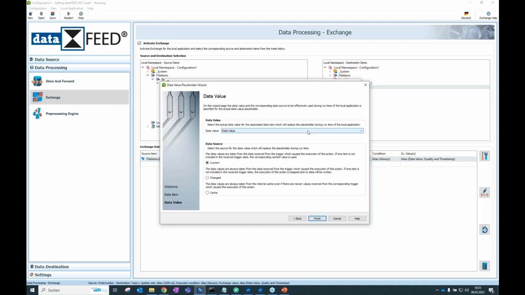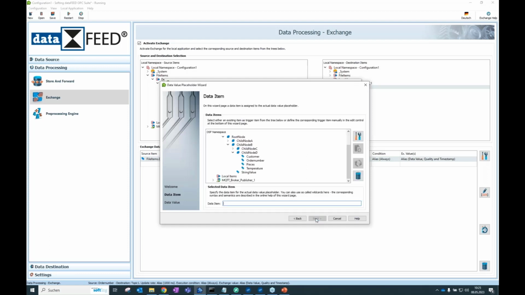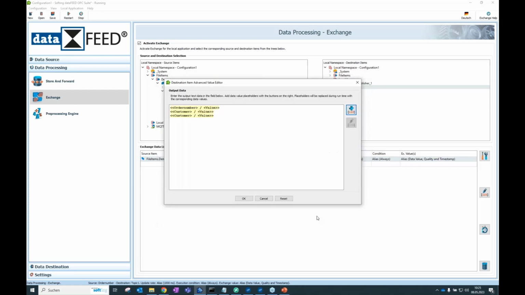Next, I will select data value, but I can also select the timestamp if I want to put the timestamp into it and so on. And I say finish. So in this case, I can specify here exactly my structure, my data, how this data should look like, which are sent to my MQTT broker. I can specify it however I want.